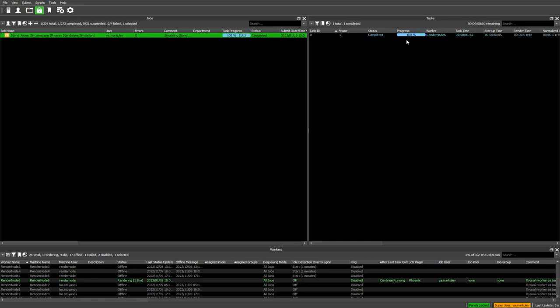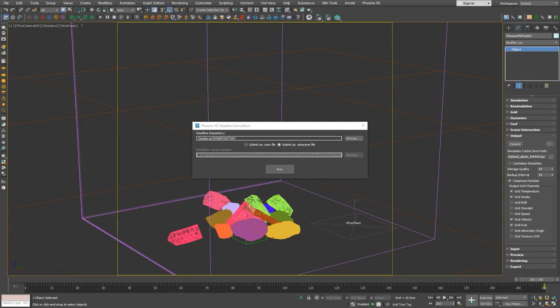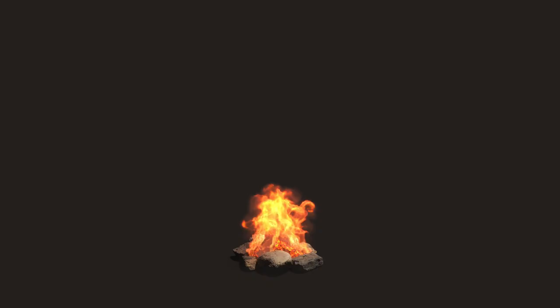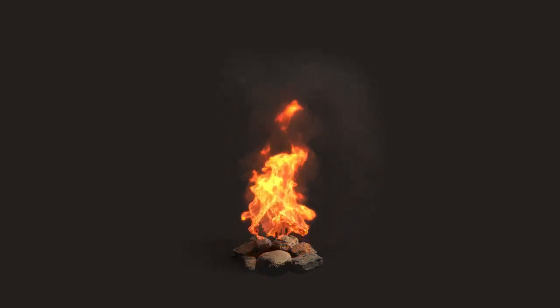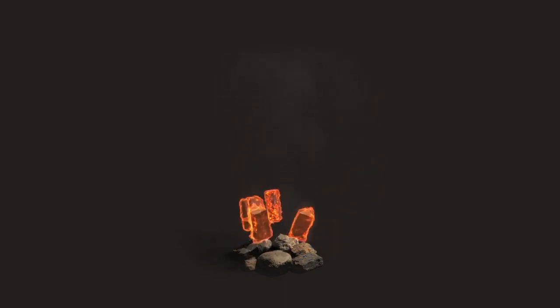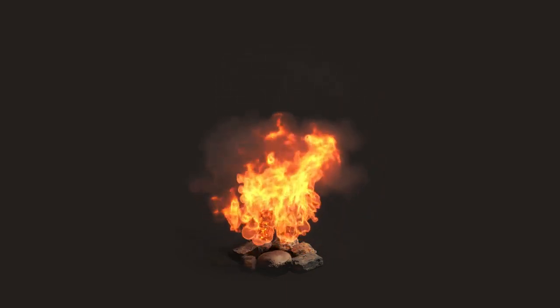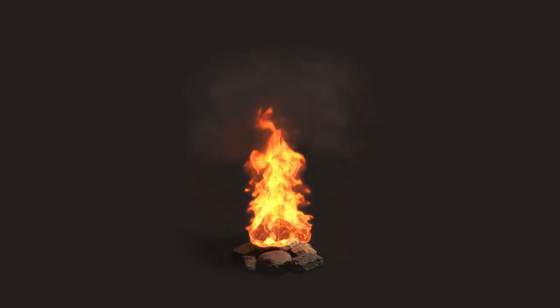We have also the option to send the whole 3ds Max scene to Deadline. However, this will need to open a 3ds Max copy on the worker and simulate inside it as standard, not using the benefits of the standalone simulator. The standalone simulator is a great tool to optimize your workflow. It is a step towards allowing easier integration of Phoenix into different tools and more complex pipelines.